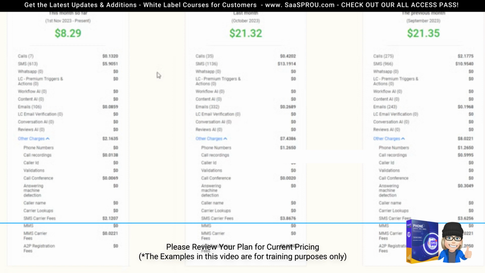Remember, MMS is going to be 3 times the price of just a regular text. Your texting is billed based on 160 characters. Each time you send a text at 160 characters, that's how you're charged per text. On an MMS text with an image or a video, that would then become 6 cents. Think of it as 3 times, you'll always be covered. But you can always check your billing to see what you did the previous month.